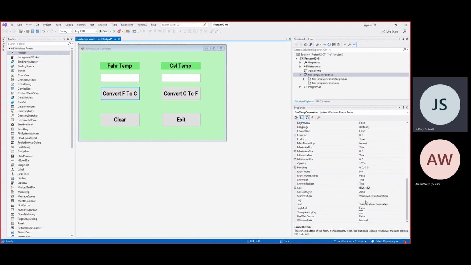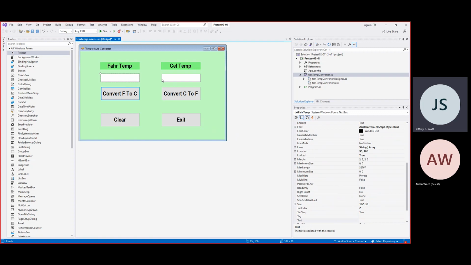And what else is there? I want to go down to my start position and change it from Windows default to center screen. And then finally, I want to set the tab order. So the tab order will be 1, 2, 3, 4, 5, 6. Maybe that's not the best order in which to set it, but that's just the one I chose.